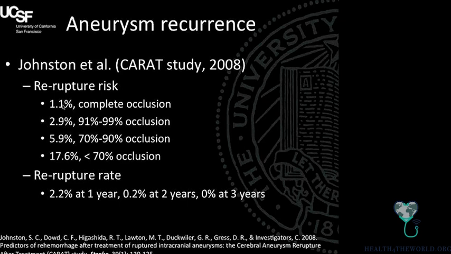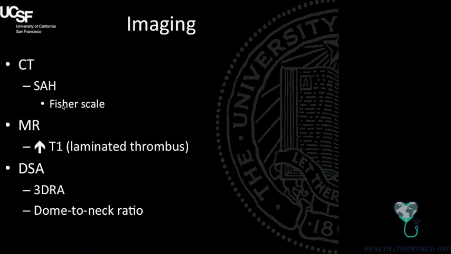Imaging of aneurysmal bleeding, obviously we've already seen some. CT is the real workhorse here. It's the first study that we use. Subarachnoid bleeding is graded by the Fisher scale, which talks about the volume or the relative distribution of subarachnoid bleeding. That's helpful in terms of understanding vasospasm risk, which we'll talk about in just a second. MR can be very helpful. I should also mention, obviously, CT.